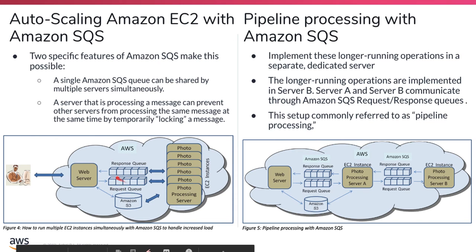So here's an example where there are five messages which are queued, and let's say there are six photo processing instances out there. This is just an illustration, but there could be many messages and many photo processing servers. These messages would only contain the references for that image which are present in S3. So photo processing servers could get the URL for the S3 bucket, S3 object, and it would fetch the object from S3 and process it, and the response can also be put back in another queue called the response queue, and that would be processed by the web servers as well.